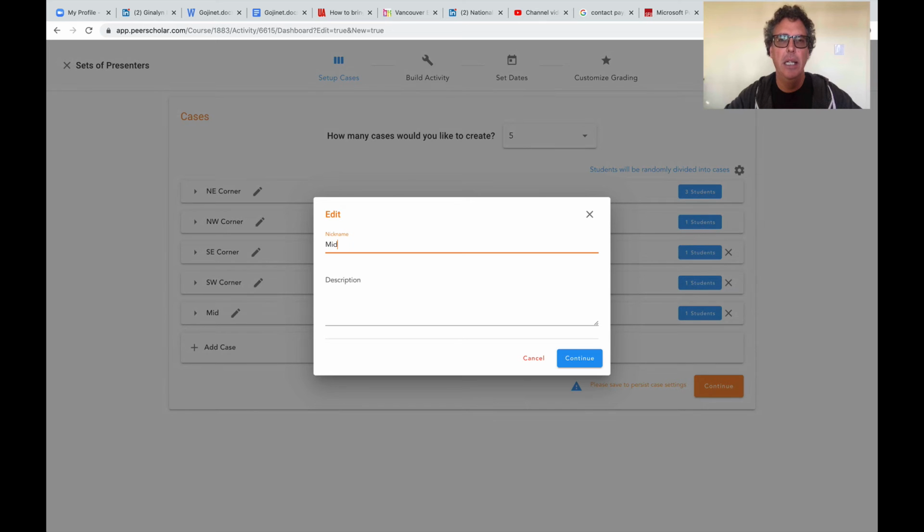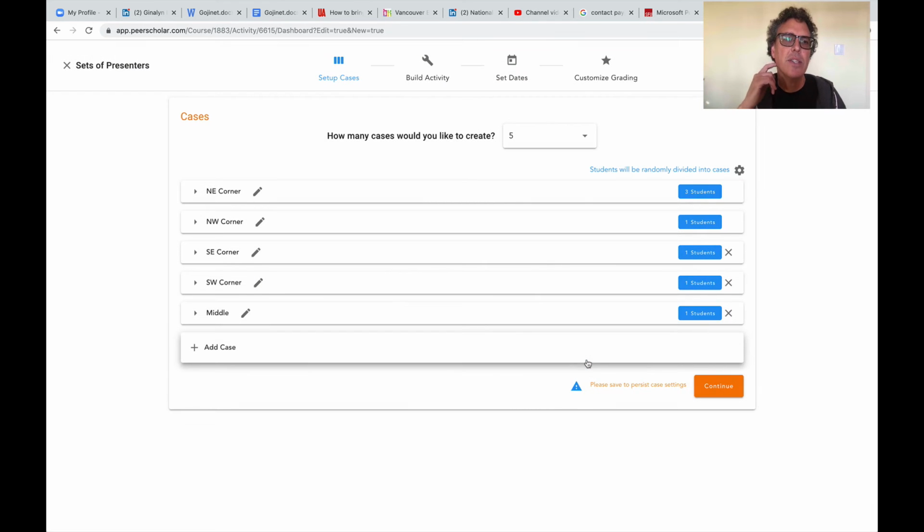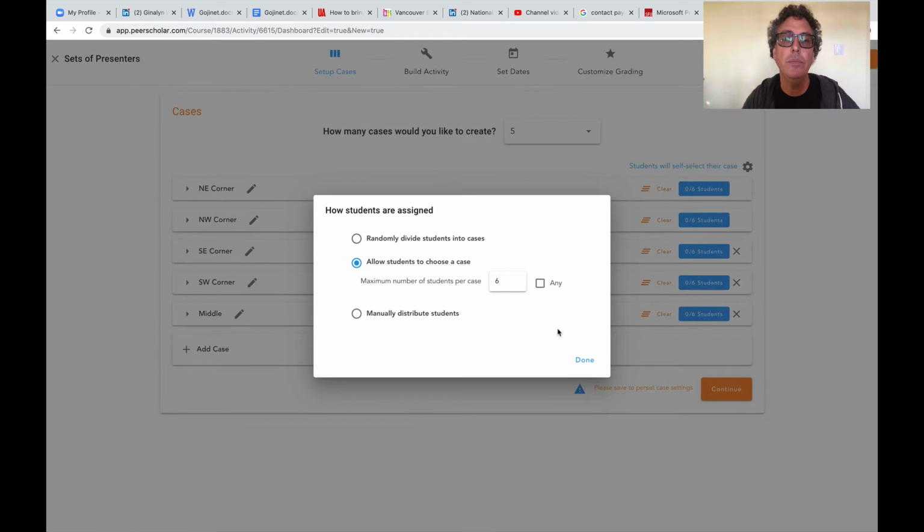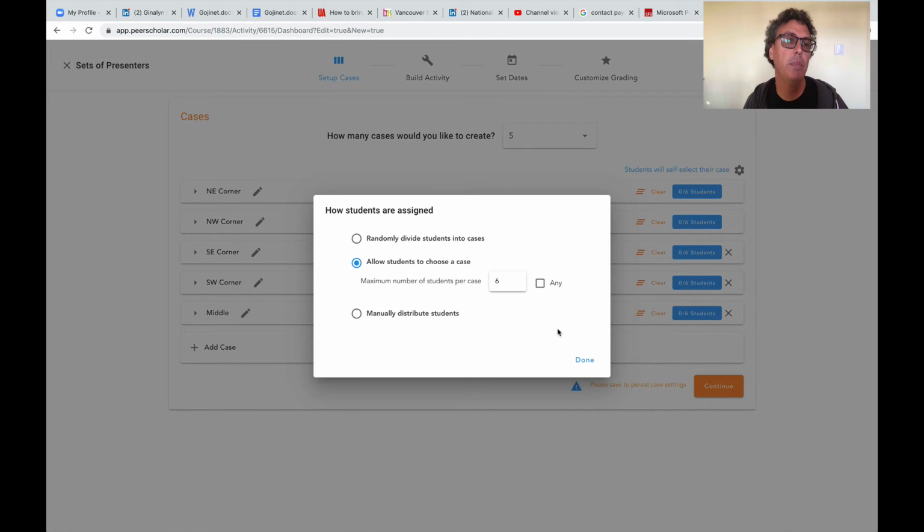The middle. Okay. And so once again, we have the usual grouping options where we can put people in these various groups, or we can allow them to choose their own group. That's like I showed you before. So basically you have these options: let them randomly get divided into these locations, or allow them to choose. But in this case, we would say we only want 6 people in each group. So they could pick one of these until there were 6 in each group, and then that location wouldn't be available anymore. Or you can manually drag and drop students into the groups. The important thing is we have these different groups.